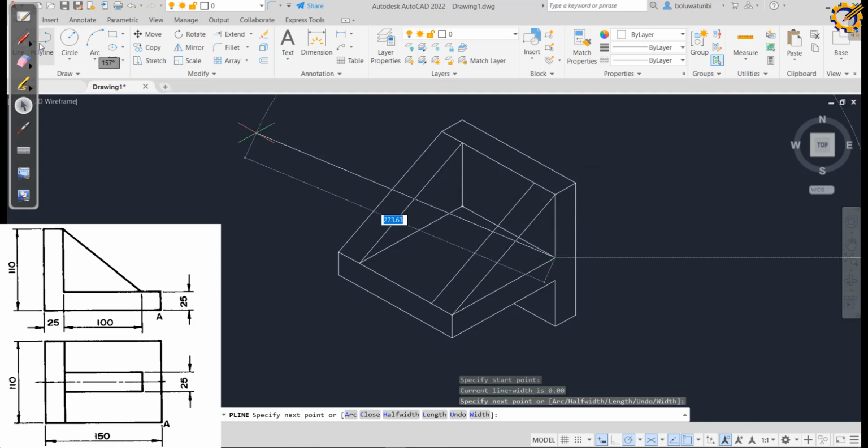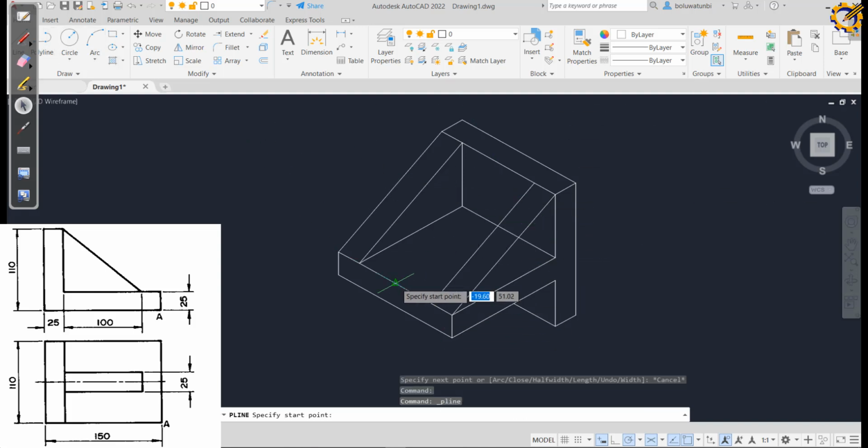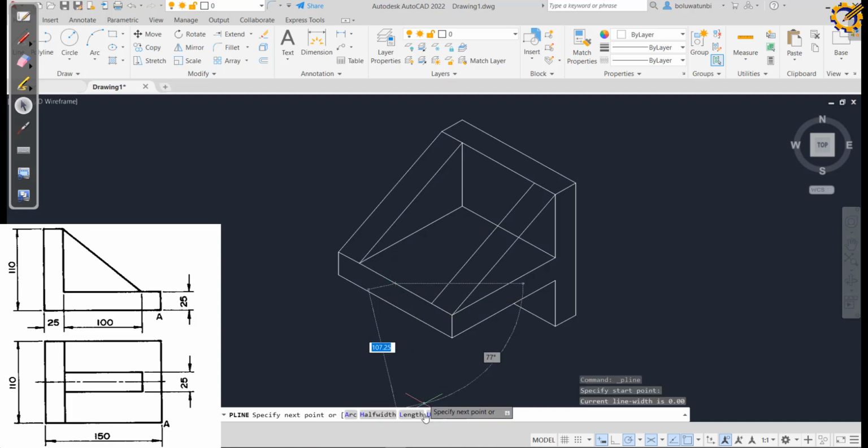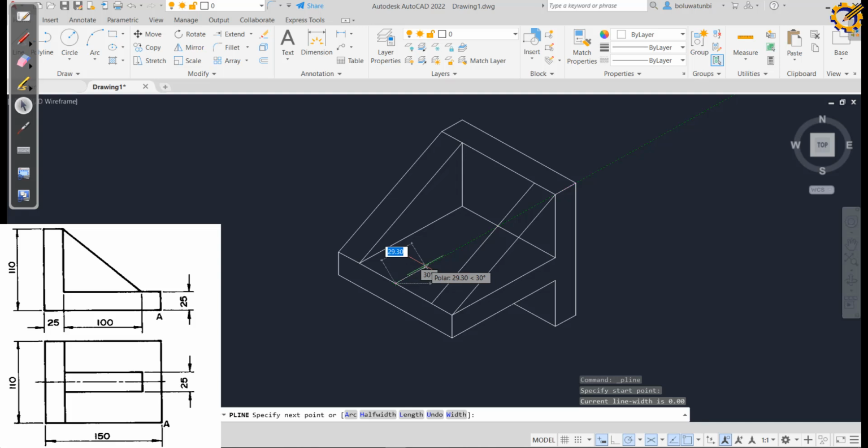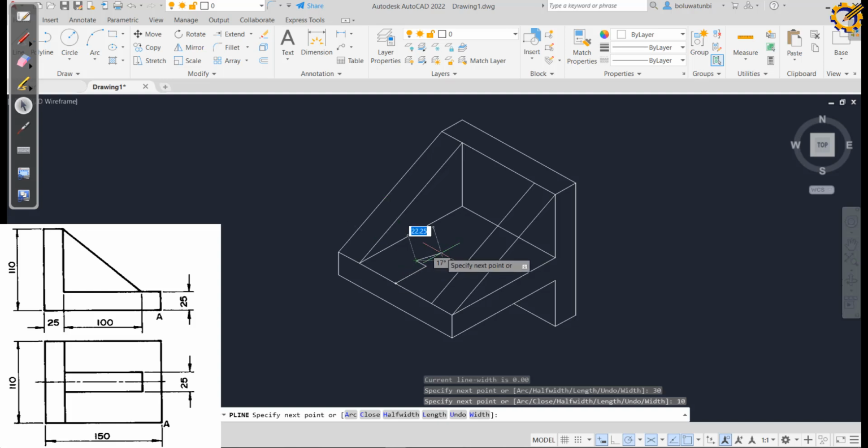With my line from the midpoint here, I come in: 60, 40 minus 10, 30. So I come in here like this at 30, enter. Towards this side at 10, enter.